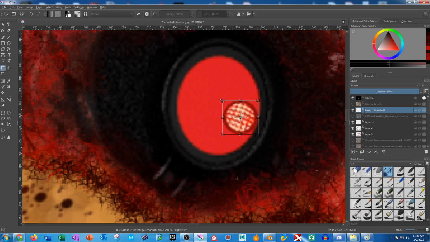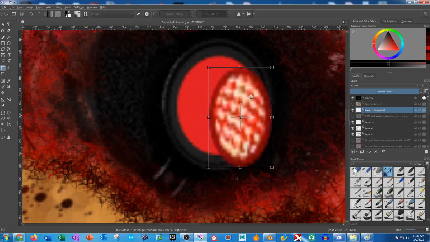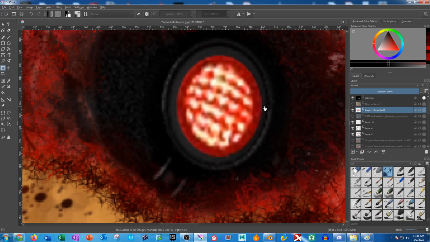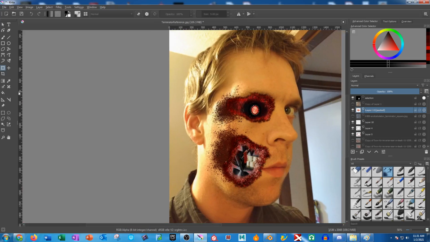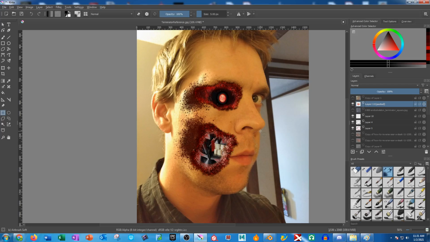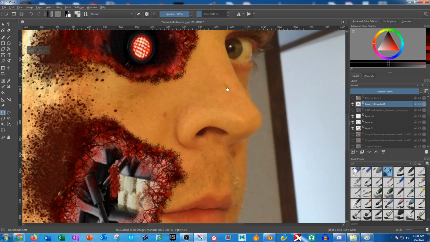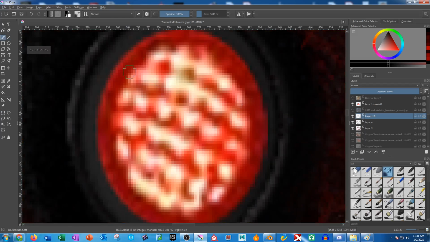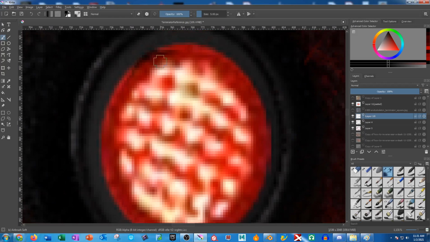Let's go ahead and hover this in place. And there we go. That's the easier way of doing it. And you can also come in here. Let's say you don't really care for that, like something just looks off about it. You can actually come in here and create a black edge around it.